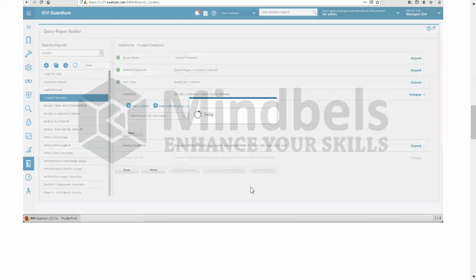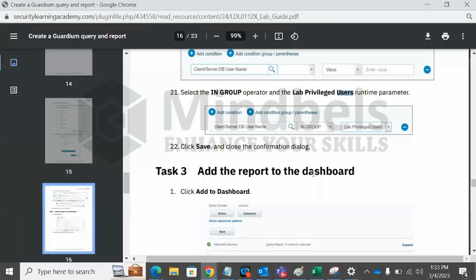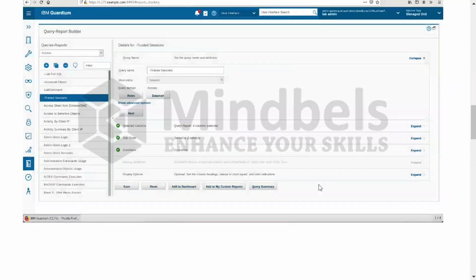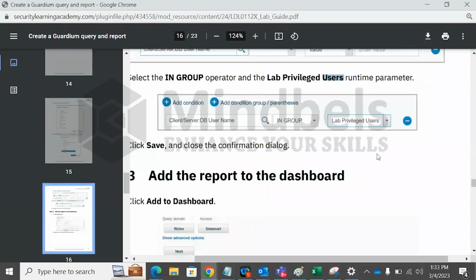What we are doing now is trying to create a report on the collector, by giving conditions, by selecting columns, and all these things. We could have typed the conditions, but for every database it depends on the type of database. So maybe I have multiple conditions, and I have to select that.